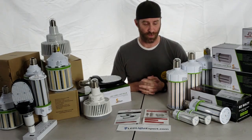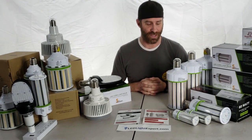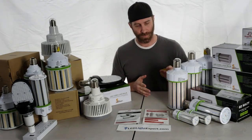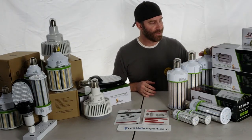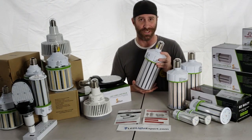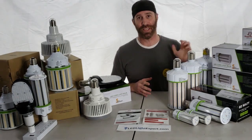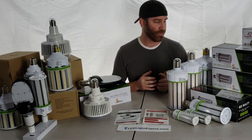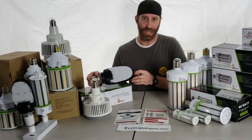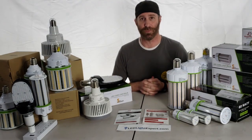It really comes down to what you're looking for in your light. There's a 120-watt option — this is going to be a little closer to the end of that metal halide's life, a little bit brighter. So somebody used to replacing the bulb right at the end of the light's life, the 120-watt is a good option. For applications where you need a little bit more light, the 200-watt is also a great option to replace that 400 watt — it's going to be brighter. There's also a 115-watt directional bulb which, depending on the application, may be perfect as a replacement for that 400 watt.